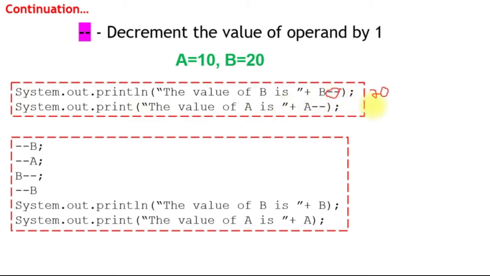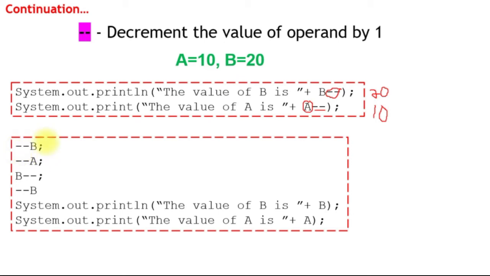Okay? Pero kapag may nakita ka sa baba na the value of B is B ulit, B lang, yun na yung answer is 19. The value of A is A minus minus. So, dito ano yung value ng A? Yung value ng A dito ay still 10 pa rin. Kasi nga, i-output mo muna bago i-minus. O bakit i-output muna? Kasi nga system.out.print yung ginamit natin. Okay, next code. Minus minus B. Assume natin A is equal to 10, B is equal to 20.